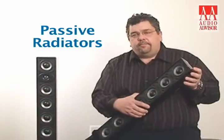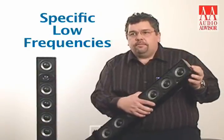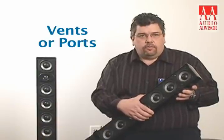These systems also have passive radiators — you'll see them at either end, and there's a series of them on the WS100. These precision tuned passive radiators produce specific low frequencies. Conventional speakers are either ported or sealed. Ported cabinets of this size can cause distortion due to the amount of air pumped through them. Sealed cabinets of this size generally can't produce the low frequencies required while maintaining power handling and efficiency. The WS60 and WS100 employ a series of passive radiators to produce low frequencies without the distortions introduced by vents or ports.